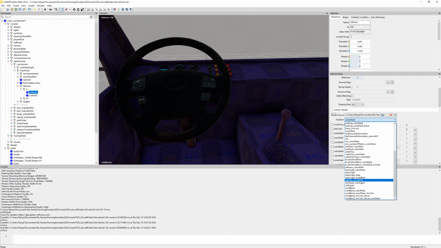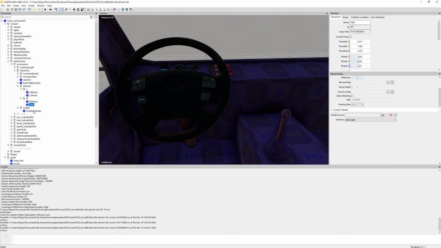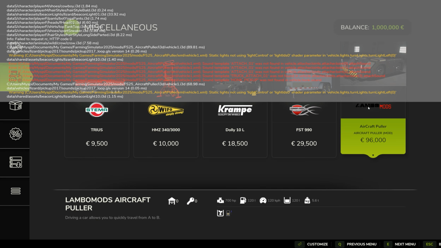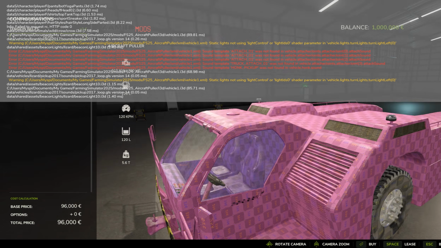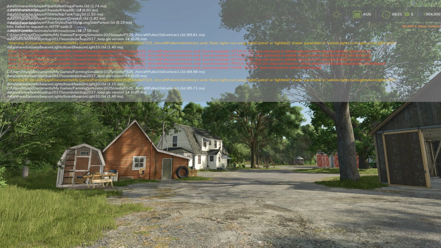I'm going to come down here and choose from color select to the static light. Okay, and I'm just going to double check these other blinkers. Make sure I didn't miss one. Those are all static lights. They're all using our new shader. That should fix our issue, I do believe. Let's back out of here again, and we're going to reload it. And now this is error-free. Woohoo! Let's buy it. Let's test our lights a little bit.